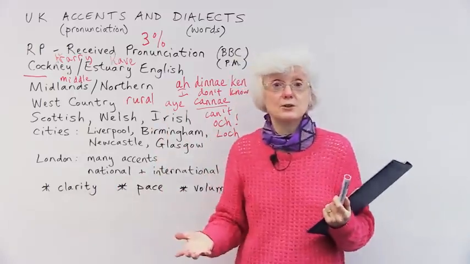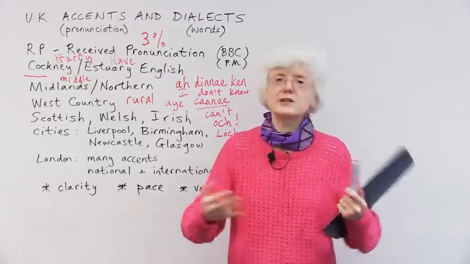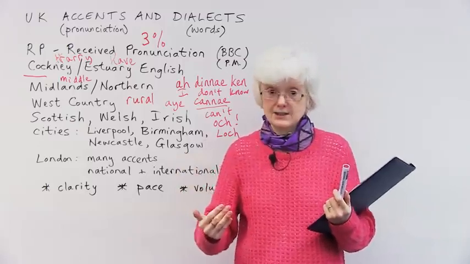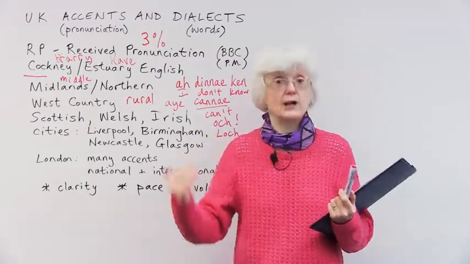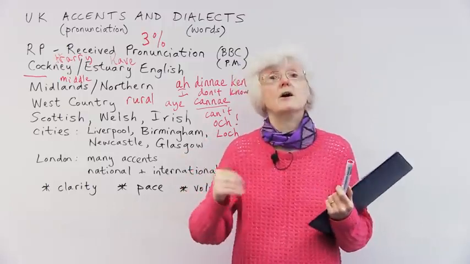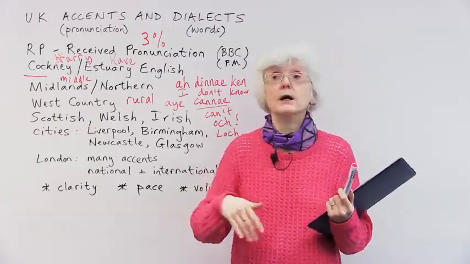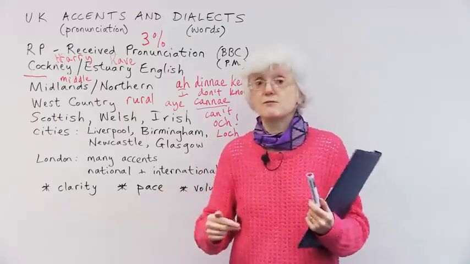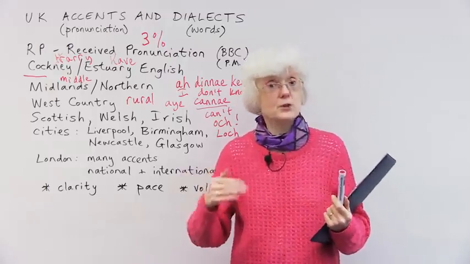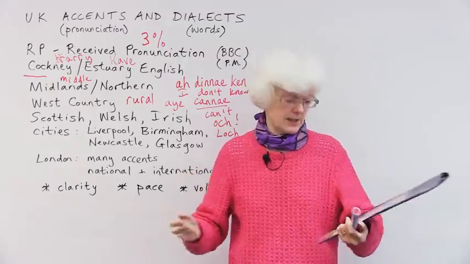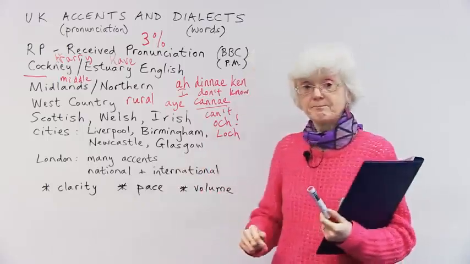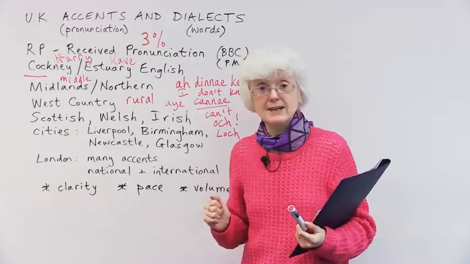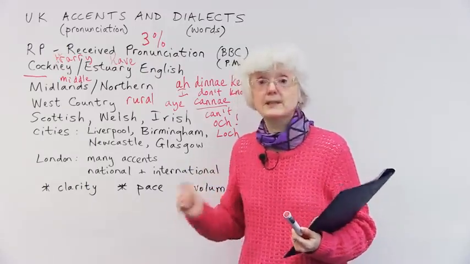If you've ever heard Sean Connery in a film, he changes his accent sometimes. But if you hear Sean Connery, a Scottish actor, speaking in his Scottish accent, you will get some idea of the Scottish sound. And also the younger actor, David Tennant, who also uses different accents, but sometimes he uses his native Scottish accent. Okay, right, so that's some Scottish examples, and I just need to clear some space again to give you just the last few examples.